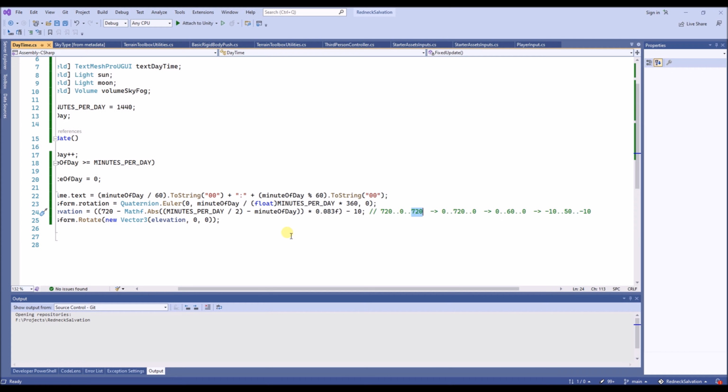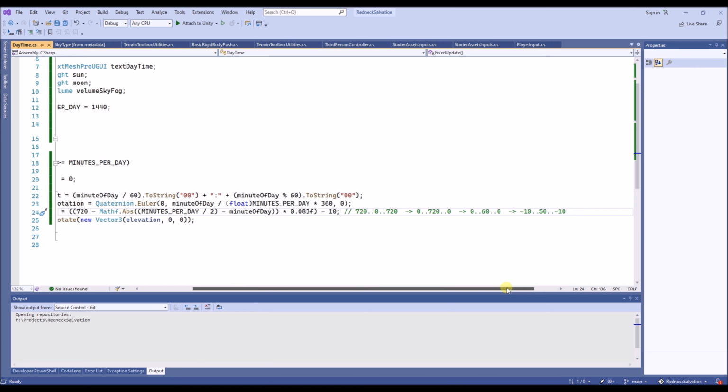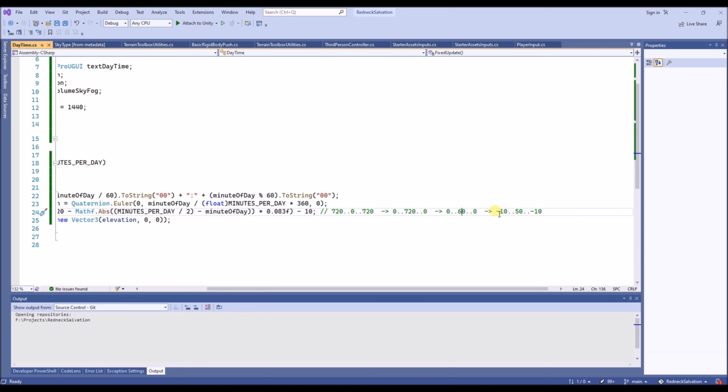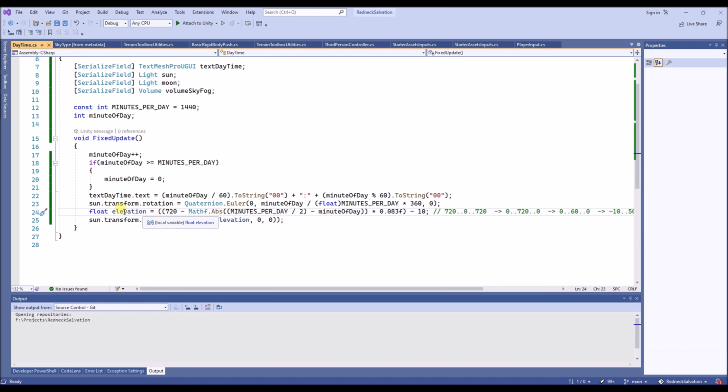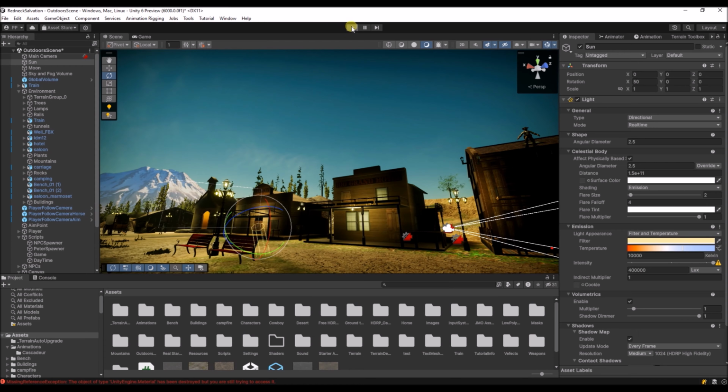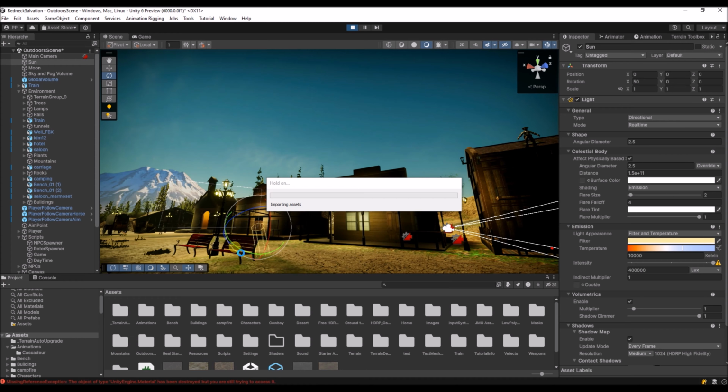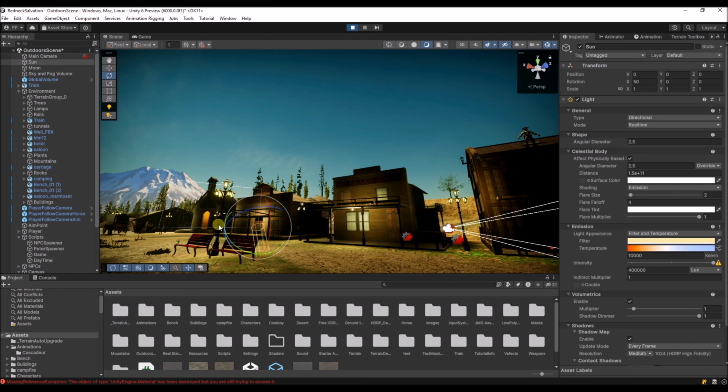Then we reverse those values, and finally we will make sure that they scale from 0 to 60, because we want an elevation from 0 to 60, but actually we want an elevation from -10 to 50, so we deduct the 10. So this will give us a good elevation for all moments of the day. So that's what we're going to use. And if we now run the game again, you will see that it looks already pretty cool.